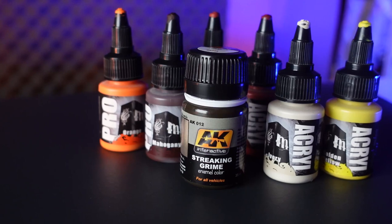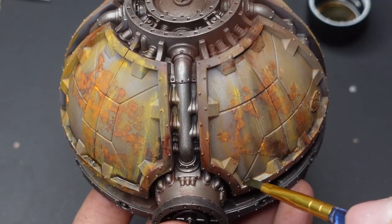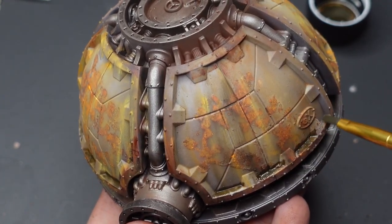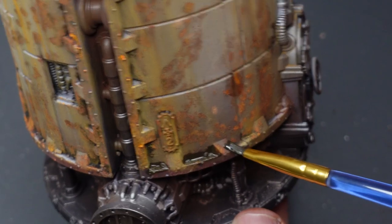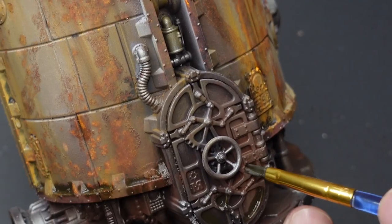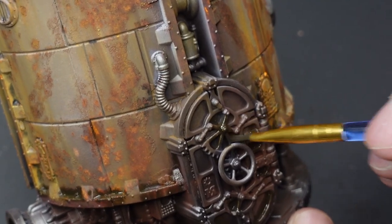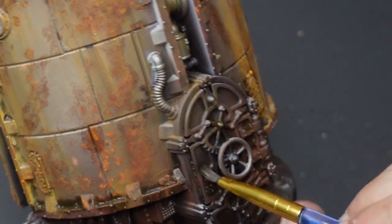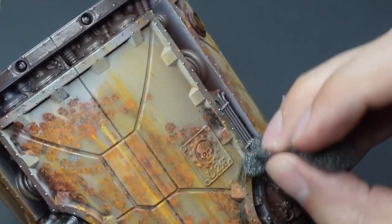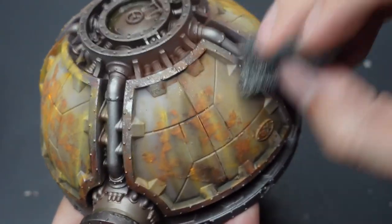Last but not least, we're going to be adding AK's streaking grime to areas where there might be oil or grease buildup. These will mostly be in crevices of the model. Now, this step is optional, but you can always sponge on silver to make certain areas look like metallic scratches.